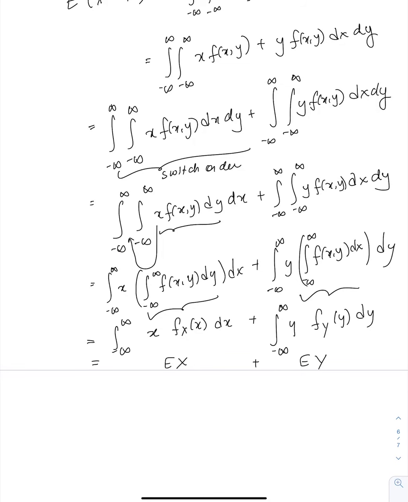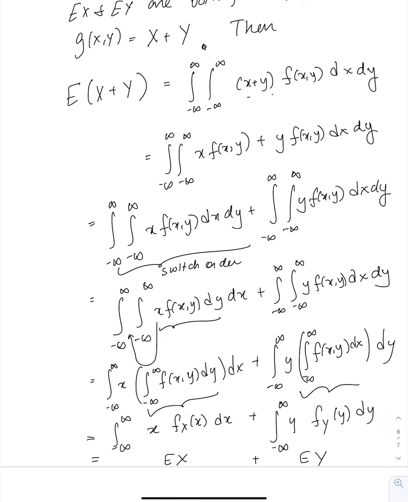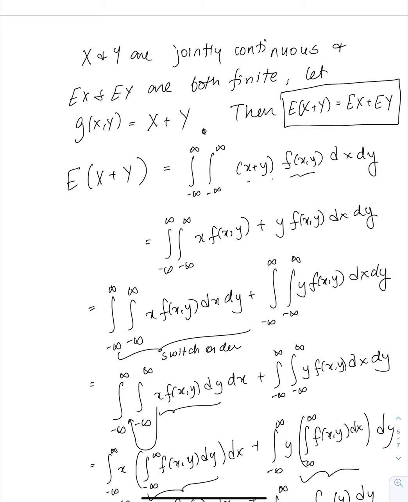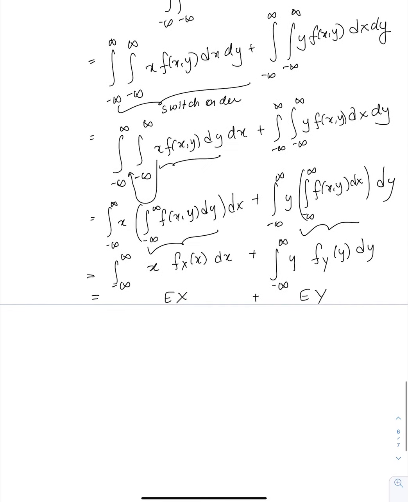All right, so here we're dealing with two different random variables, but you have a joint density. So even in the case of a joint density, you can separate it out. So I'm just going to write down the conclusion up here. The expectation of x plus y is the expected value of x plus the expected value of y. Okay, and this will come in handy. All right. Okay, and in the discrete case, you can prove it in a very similar way with the double sums. And one of the sums, if you just sum out the x's, you'll get the probability mass function for y and so on.